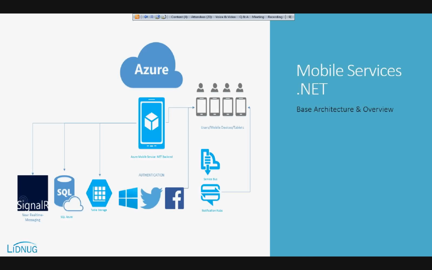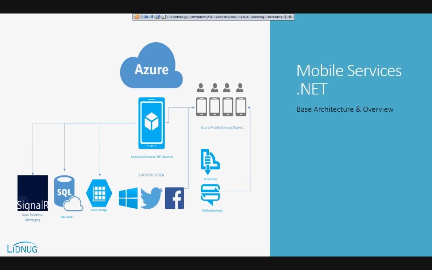As you can see, the managed mobile services have SignalR on the backend side. SignalR is a near real-time service that allows you to send messages to some kind of subscribers. They subscribe to the hub, and you can send out these messages.